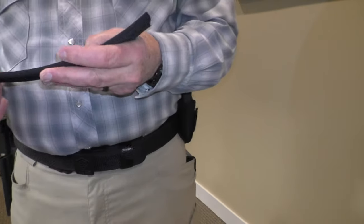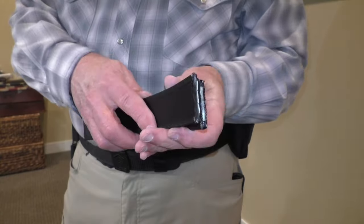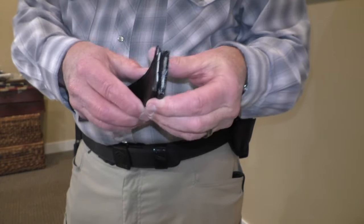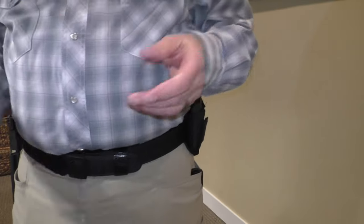And the outer belt does have the hook part of Velcro. The inner belt's got the loop part of Velcro, and they stay together. And that way things don't slide around on the waist. And it makes a really solid system. I don't know how you get any stronger than that without going to a totally different system. But the Velcro holds everything there.